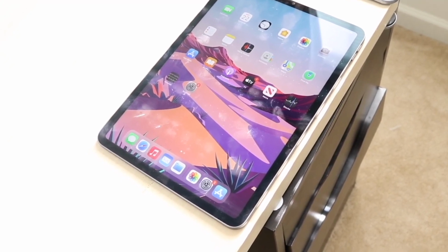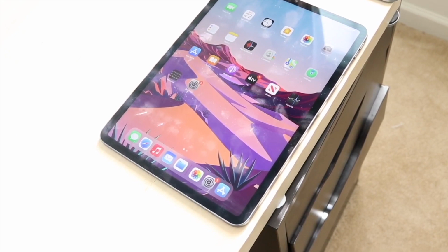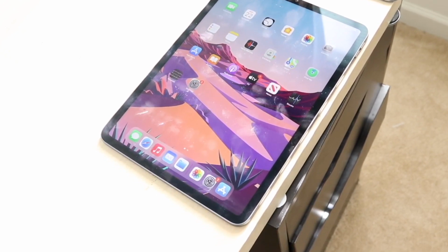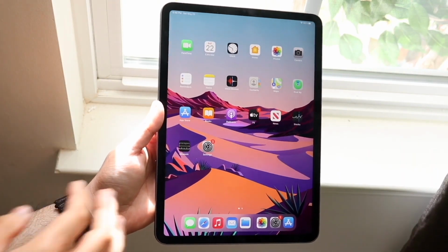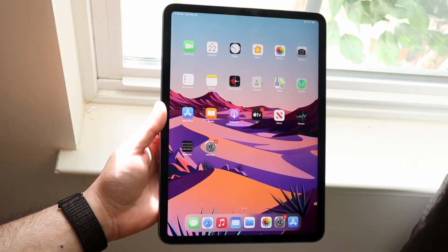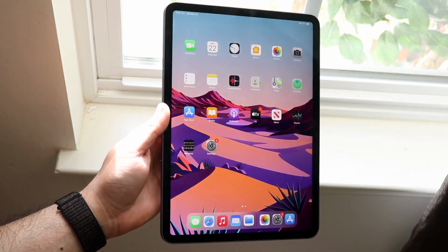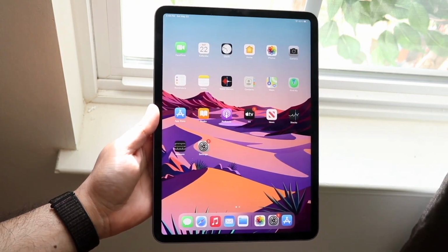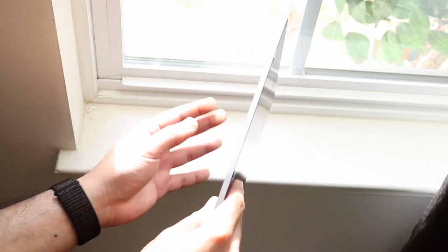The displays on both of them are honestly fairly similar. Of course, the 12.9 inch one is going to be the better display, but even on the 11 inch one, you're still getting a very high resolution, you're still getting very good colors, and you're also getting a 120 Hz display as well. So that is some really good stuff. And compared to the M2 iPad Pro, I really don't think you're behind too much on technology here. So I think you're still getting a very, very good type of device on something like the iPad Pro, even the 11 inch one.